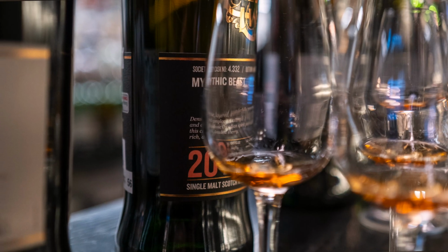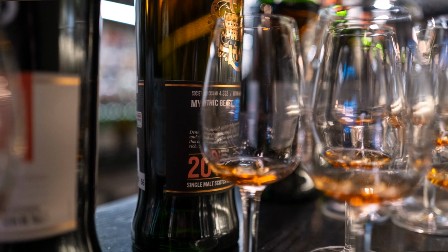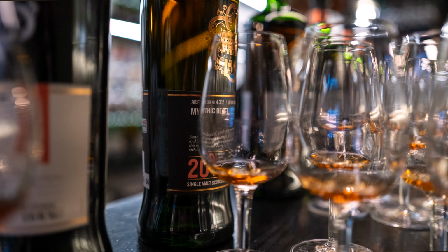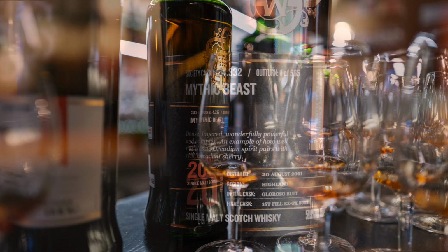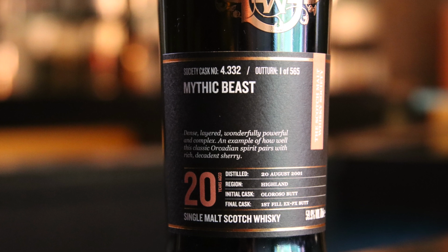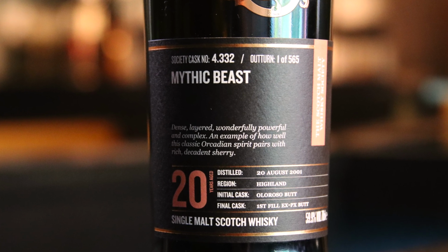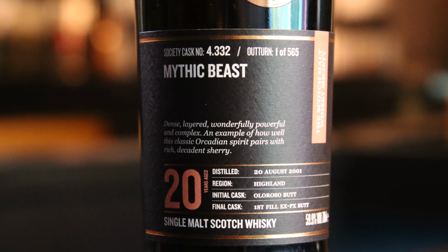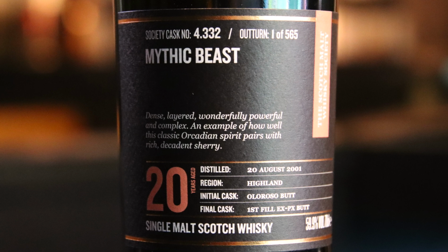When you think about it, still hovering around 60% ABV after 20 years of maturation is wild. That's insanely good. That's an insanely tight cask. It's held it really well. 565 bottles of this went around for the whole world, and we've got a good chunk of that for Australia branch for November Outturn. I love it. It's just got this lovely sort of old school, like I say, like a dusty old wine cellar and smoked almonds and sort of honeyed, smoky honey thing going on. Let's have a quick taste.